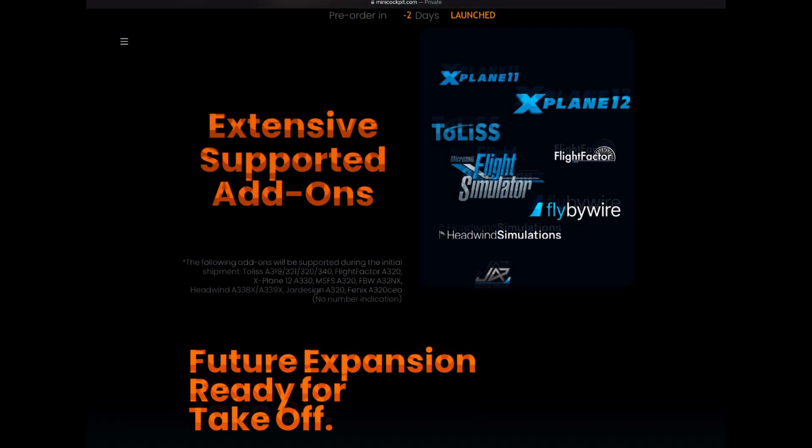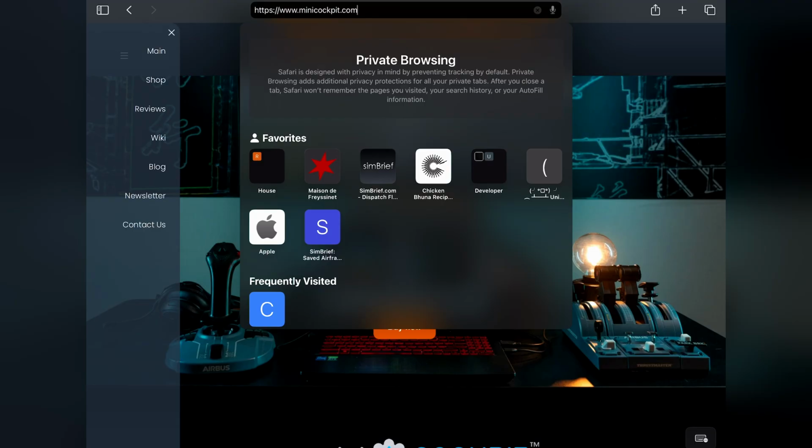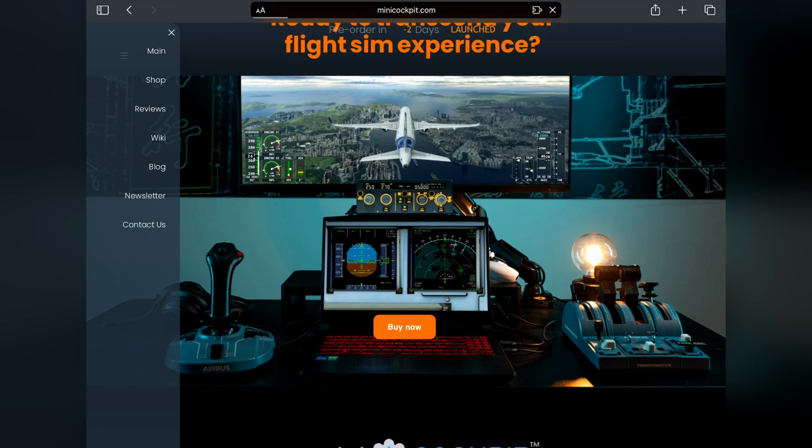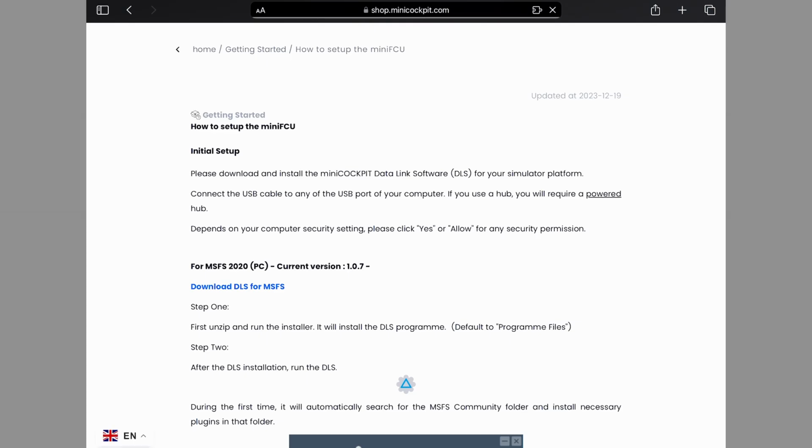The software includes support for Microsoft Flight Simulator and X-Plane 12. Microsoft Flight Simulator requires the miniFCU app to be run alongside the simulator. X-Plane's integration is through a dedicated plugin, which is nice. The software is very simple. The only setting I use is to bind the expedite button to the landing system control instead of the native expedite function. Providing this ability to remap the button was a nice addition and some nice UX.